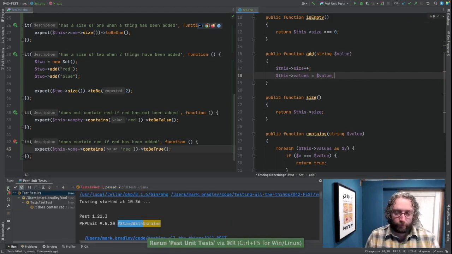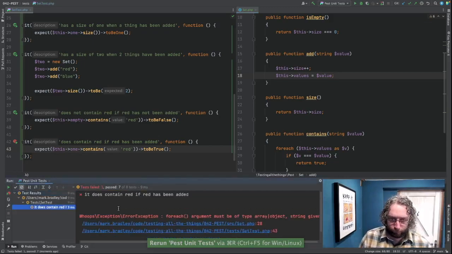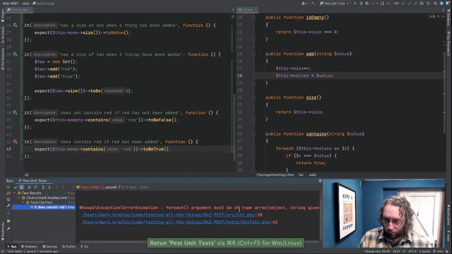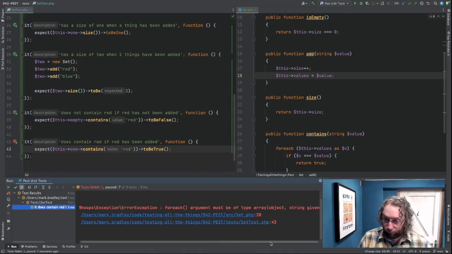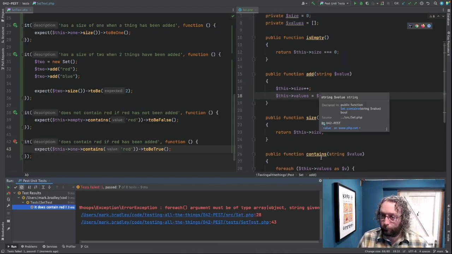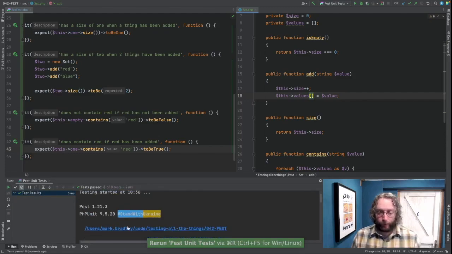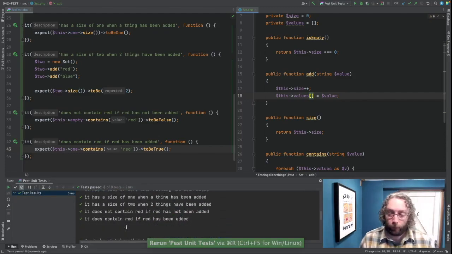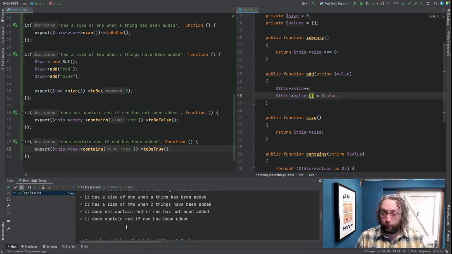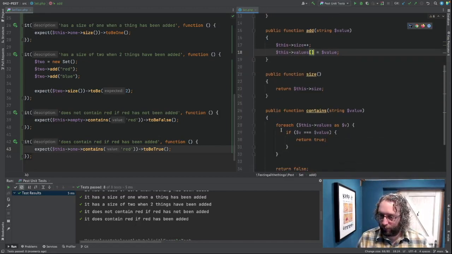We'll run our test. String given. Mistake. Brackets. There we are. There we go. Our test is passing at this point, with a bit of Googling how to use a for each.